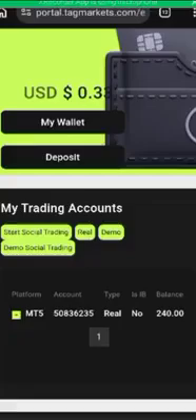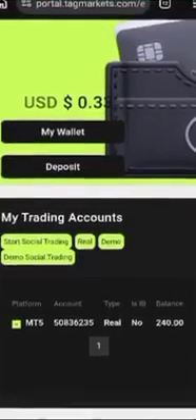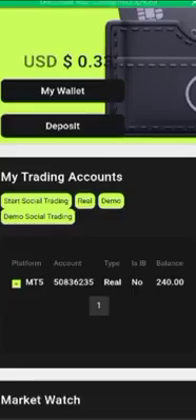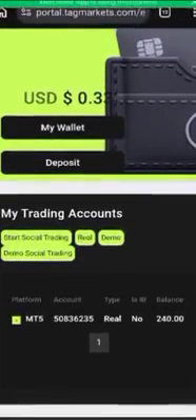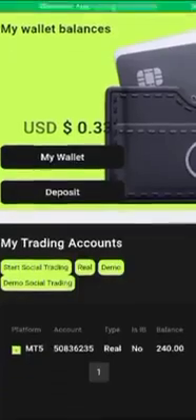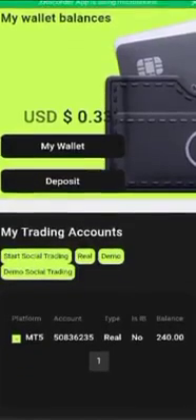Then the fourth step is to link to MT45, where you will be seeing what the AI is doing for you. Remember, after registration, you get your account verified, then make a deposit before all this. But this is just a wrap-up of what you have to do in all. So now, what are we doing? We want to link the Tag Market to Sonic AI, which will do the trading for us.